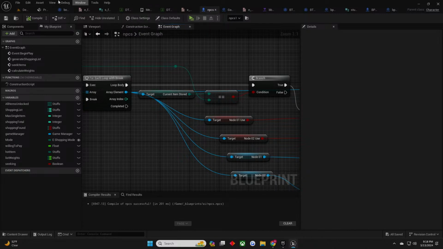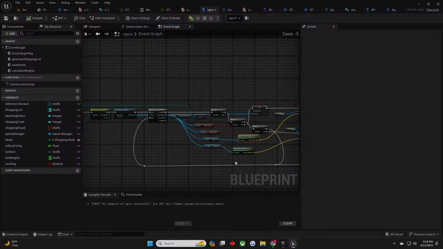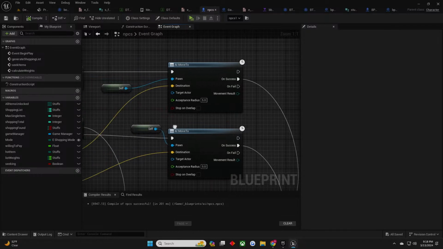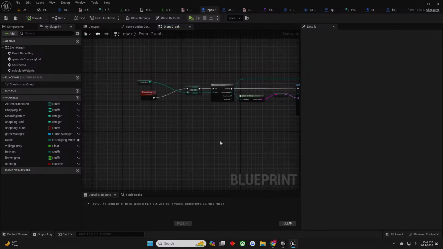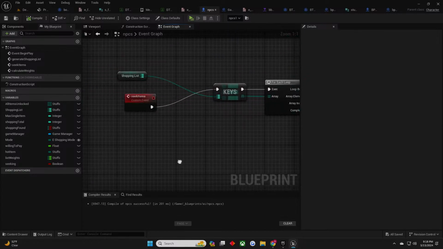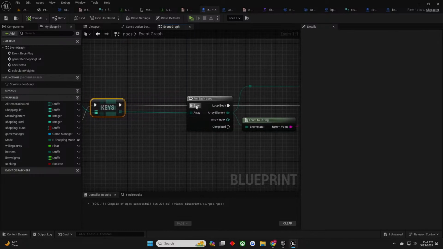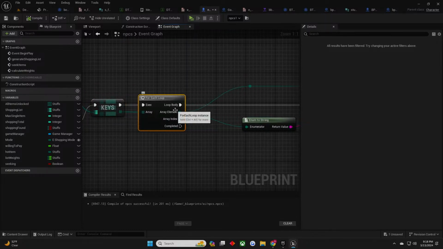Let's go ahead and get him to collect his item. So once he's made it over there on success, we're gonna need him to take... I'm gonna make some variables. This is because I need information from like way back here. So the shopping list key pair. The element is the item that they need.